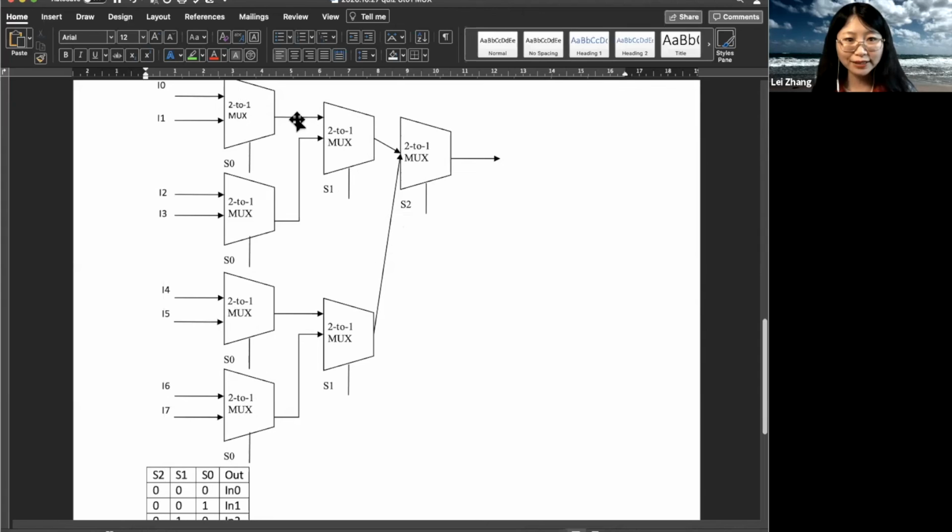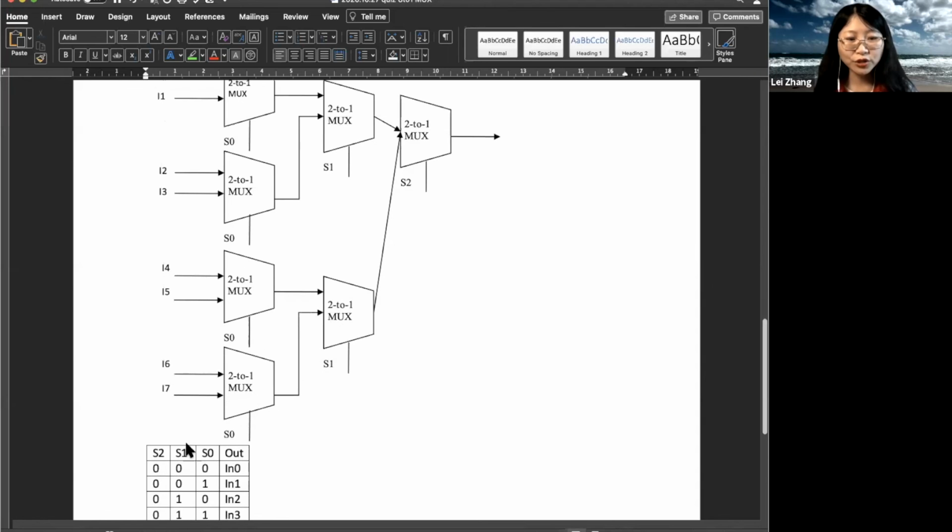So this 2-to-1 multiplexer's output is selected. And if S0 is 0, we are selecting input I0 to go through this path and get to the output. Similarly, if you go through all the truth table outputs, you should get only one input selected and going through a particular path to the output.